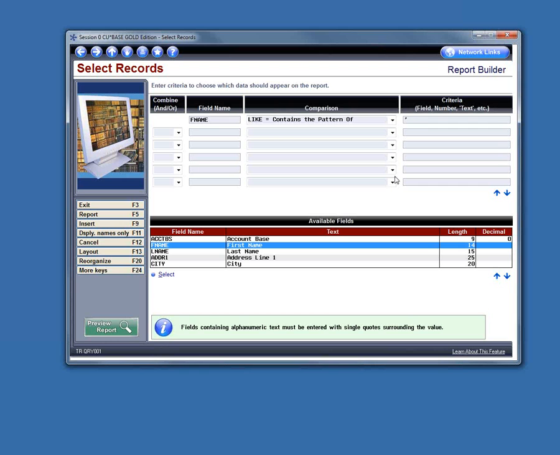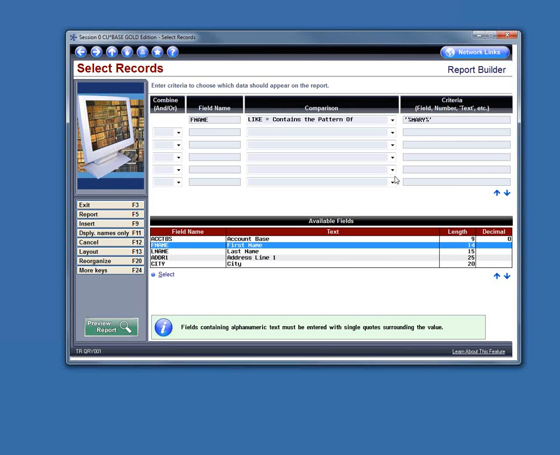So we're going to say, and again, this is an alpha field, so we need our quotes. So we're going to say that the first name contains the word or name, Mary. We'll use another percent sign at the end, meaning it could be Rosemary, something comes before Mary, or Mary Lou, something comes after Mary.